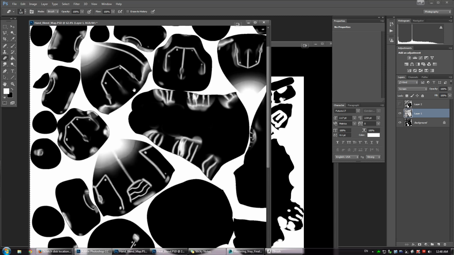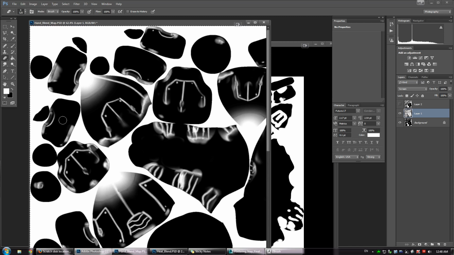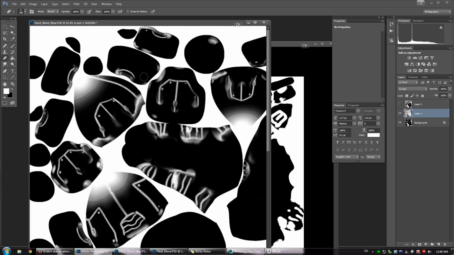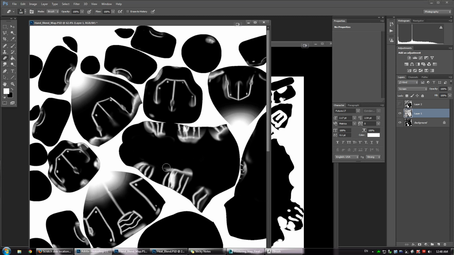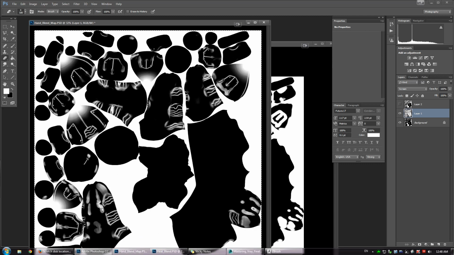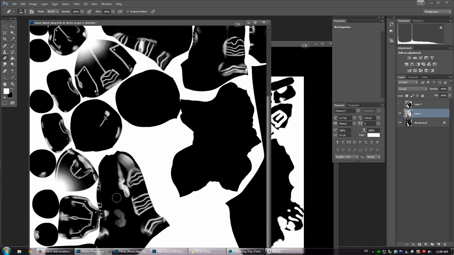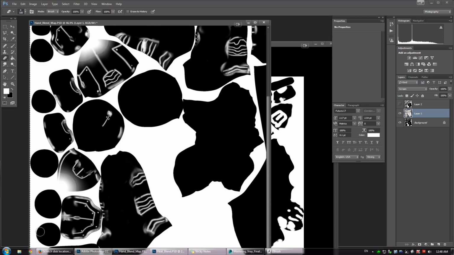So obviously for the main parts of the texturing, like I was saying, there's no hand painting done, but when you've got to deal with specific stuff like this, you can't avoid it. So just be prepared for that. But it's not like you need to be very artistic with this phase. It's just a matter of going in and doing the work, you know what I mean? You don't need to be an amazing painter to go in and do this stuff.